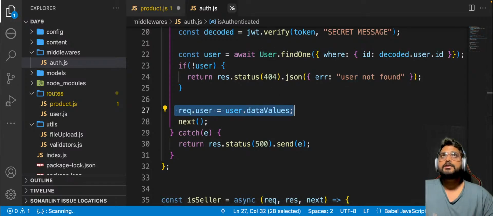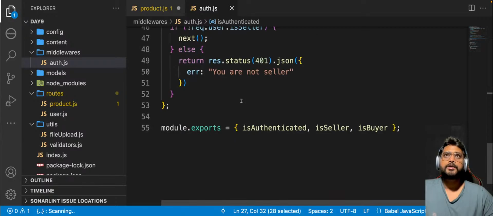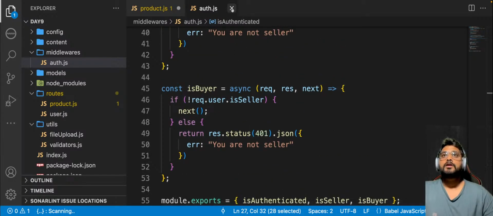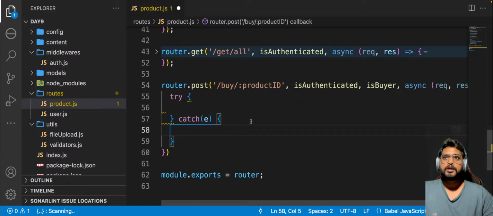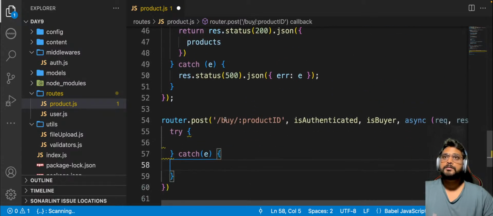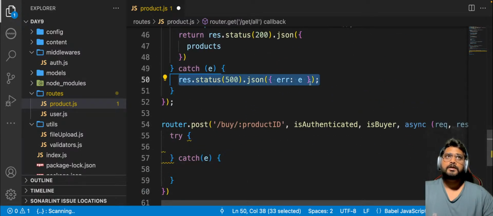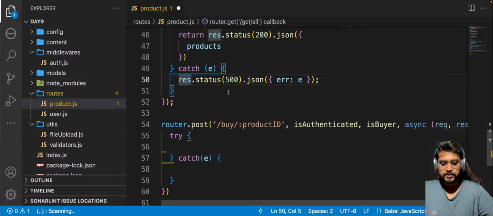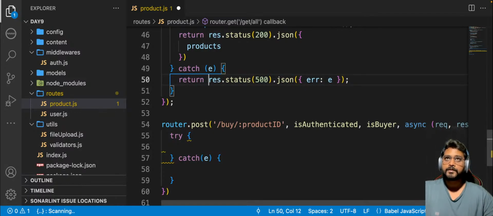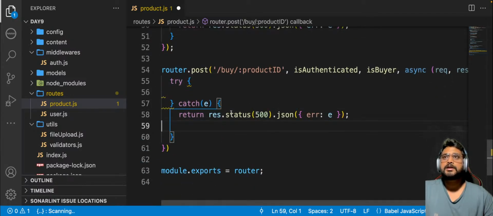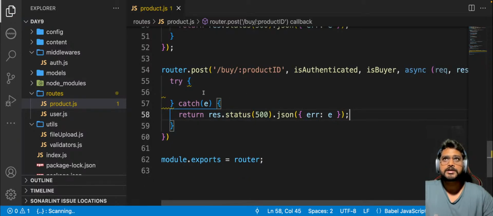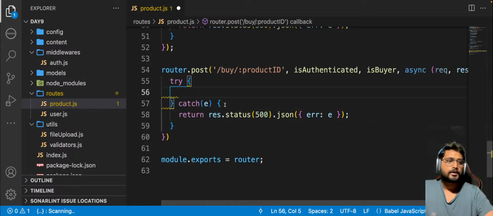So we were using data values there, but we can do it like this. Okay. Now, let us just copy this. See, we are doing the same thing again and again, but just a little difference, right? In the product routes.